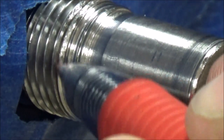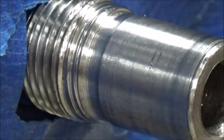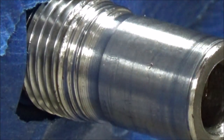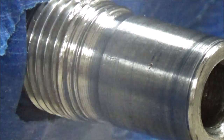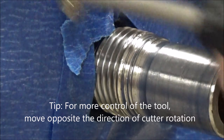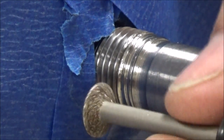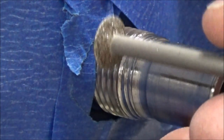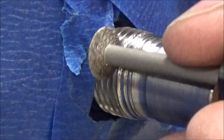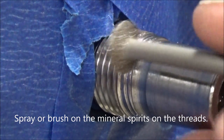Can you see how tight the threads are right there? They're smashed over so that nut just can't get started. So what we're going to do is work our way all the way around the shaft until we get it freed up. The other thing to think about: this tool rotates in this direction, so if I touch it here it's going to want to roll off. I want to be coming down this direction so I have more control of the cutter and it doesn't slip on me.